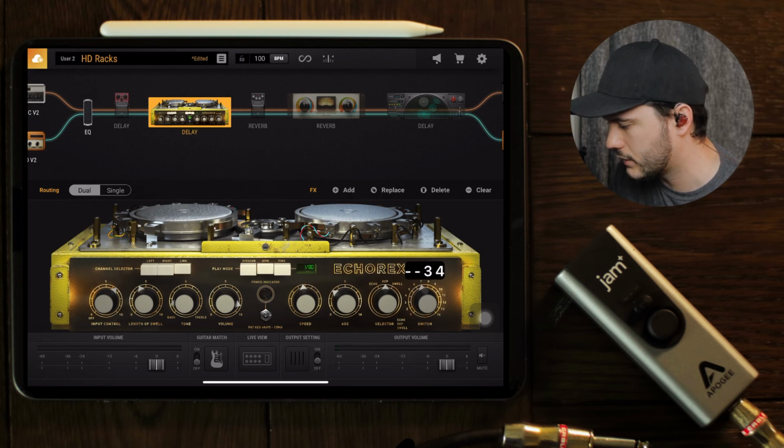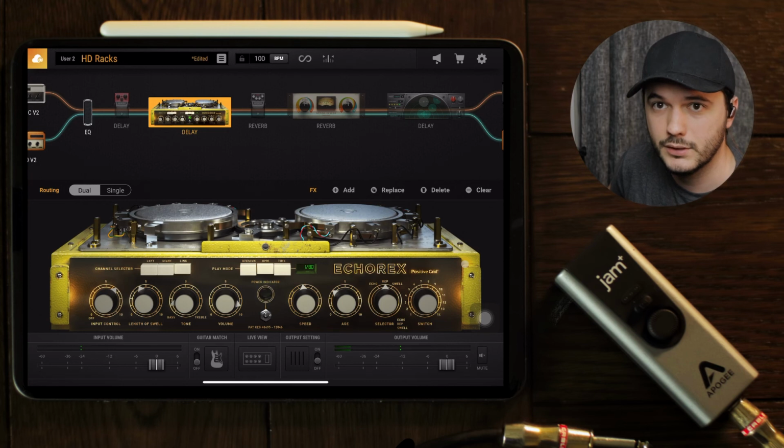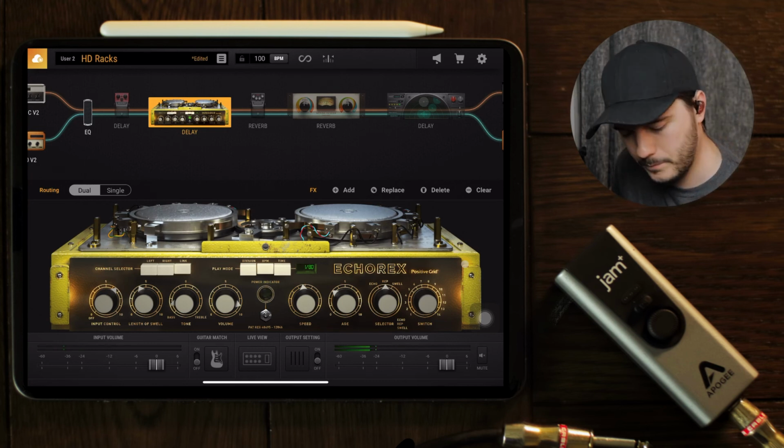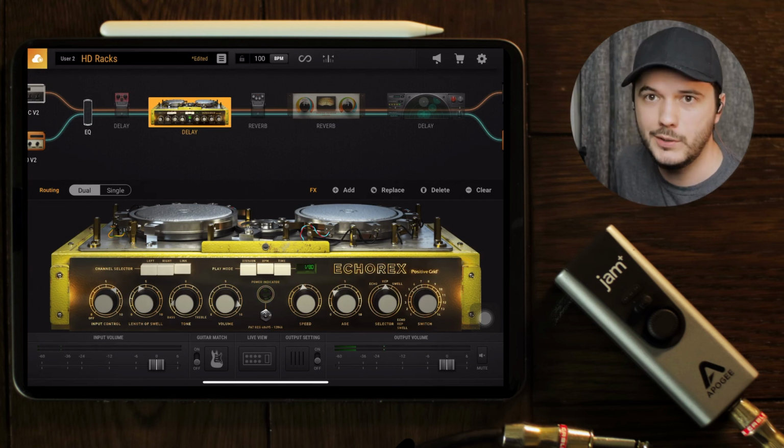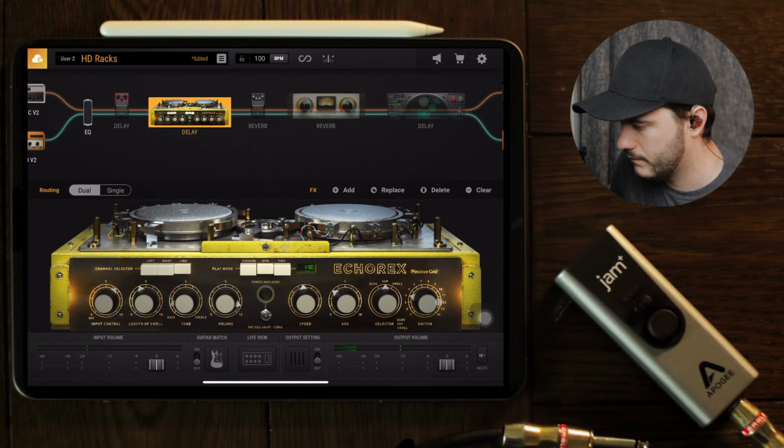If you start turning it up though, this thing just gets crazy. It just starts going all over the place, which can be cool depending on what you want it to do. I typically like delays to not just be all over the place.